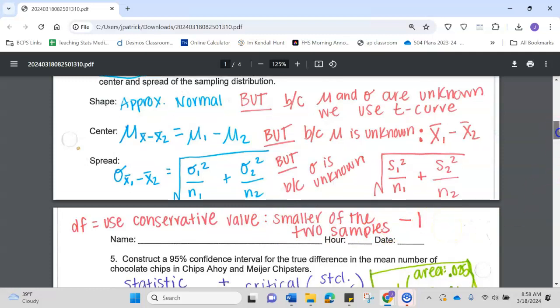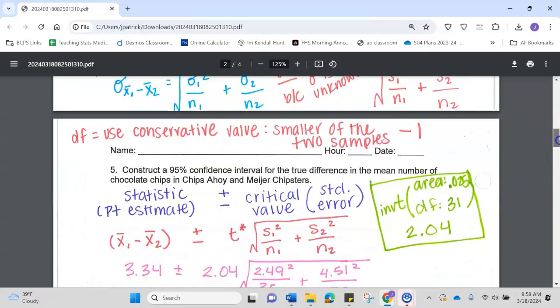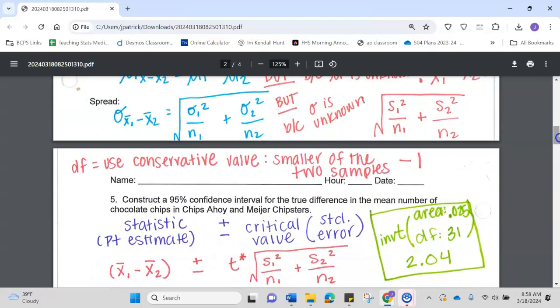So if you want to add this green part, I can't really split up my notes too much. Maybe we'll do that. If you want to add this green part, I'm going to use the sample that was only size 32. That was Emily. Gary took 35, but we're going to use Emily's. Drop down 32 to 31. We're using inverse t here. That gets us our critical value.